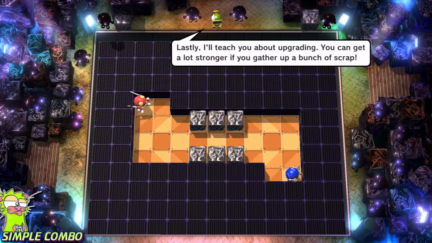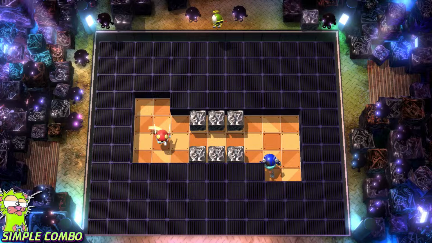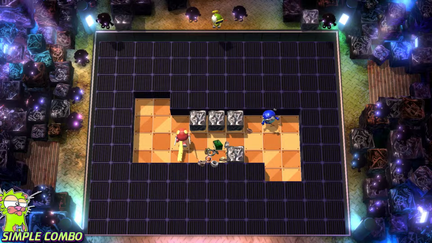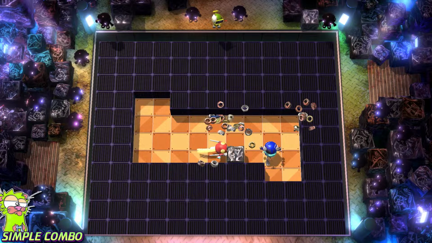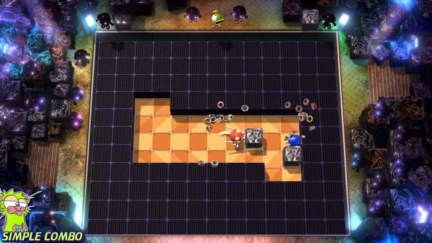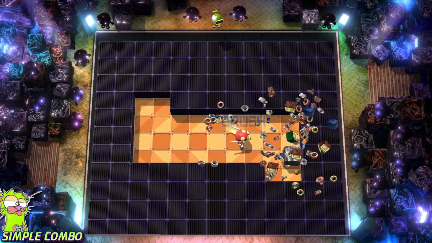Upgrading. Lastly, I'll teach you about upgrading. You can get a lot stronger if you gather up a bunch of scrap. Okay. First, try destroying your enemy. You can take their scrap if you take them out. Oh, yeah. You're dead, dude. Oh. Yeah, stay right there for me. Bonk. There you go. Nice.